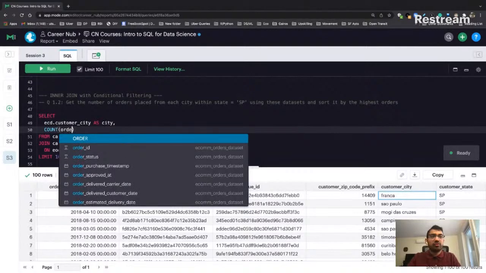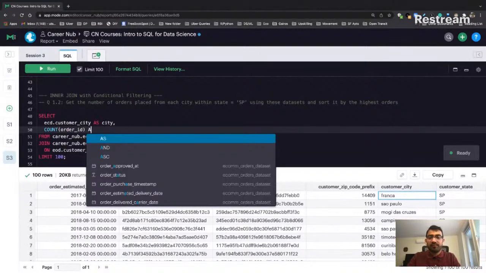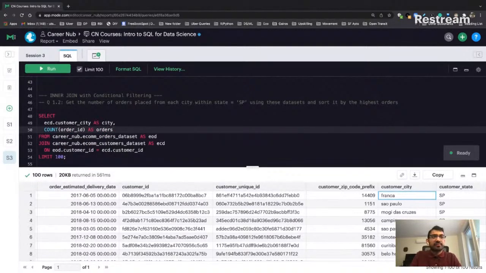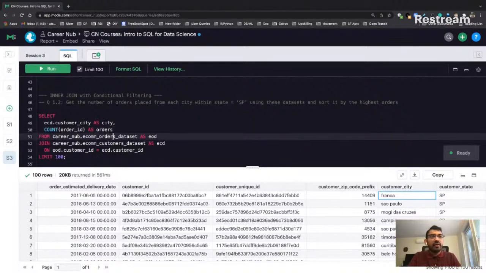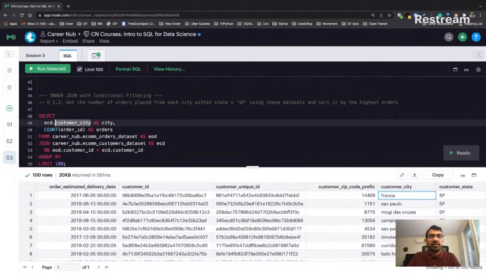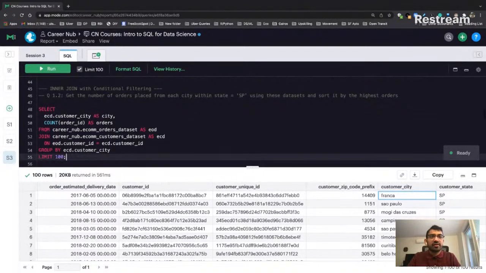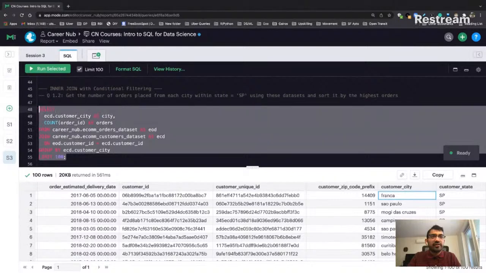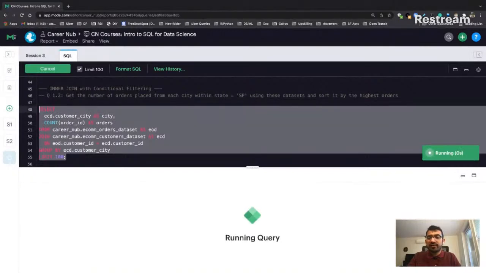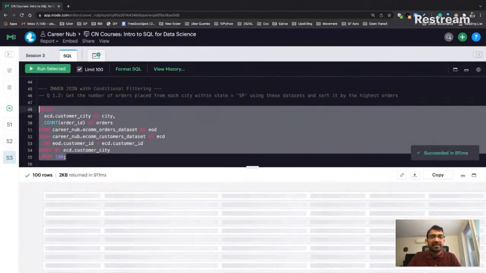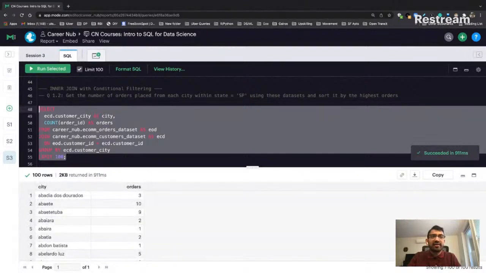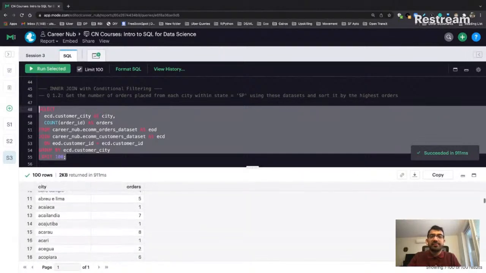We can use the count of order ID as orders. And let's run this. We need to group it by the customer city to get our aggregation going. So it's almost the same query. We just replaced the state by the city. So you'll see that we get the orders by the city.